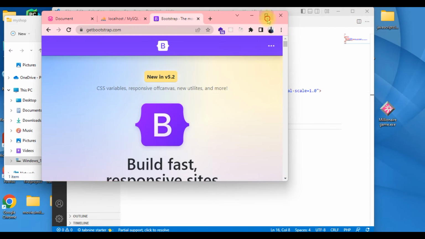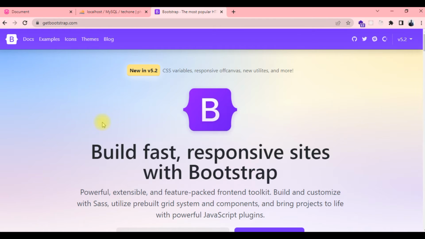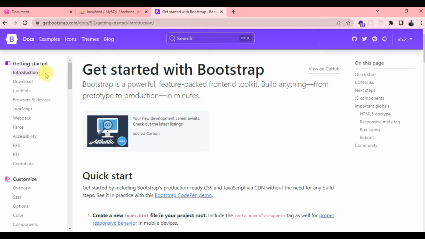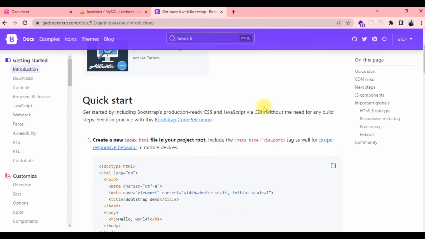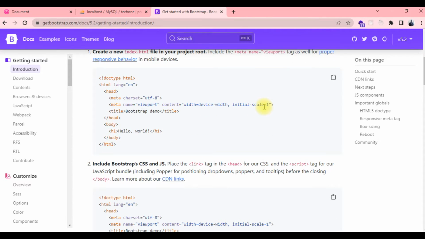Here in getbootstrap.com, we're going to go to documentation, and here we see the documentation of Bootstrap. Bootstrap is a powerful, feature-packed front-end toolkit. Build anything from prototype to production in minutes. And the purpose of using Bootstrap is to create a mobile-friendly application.